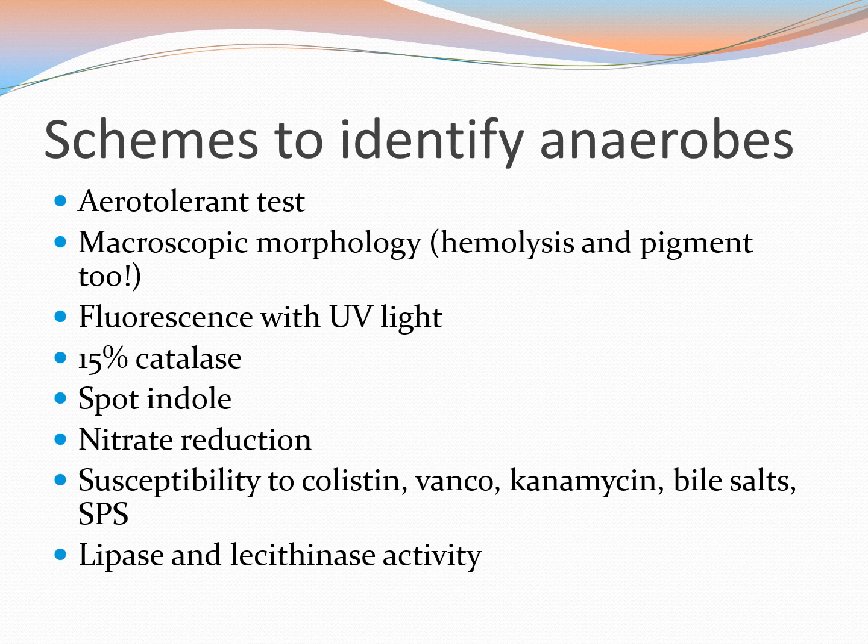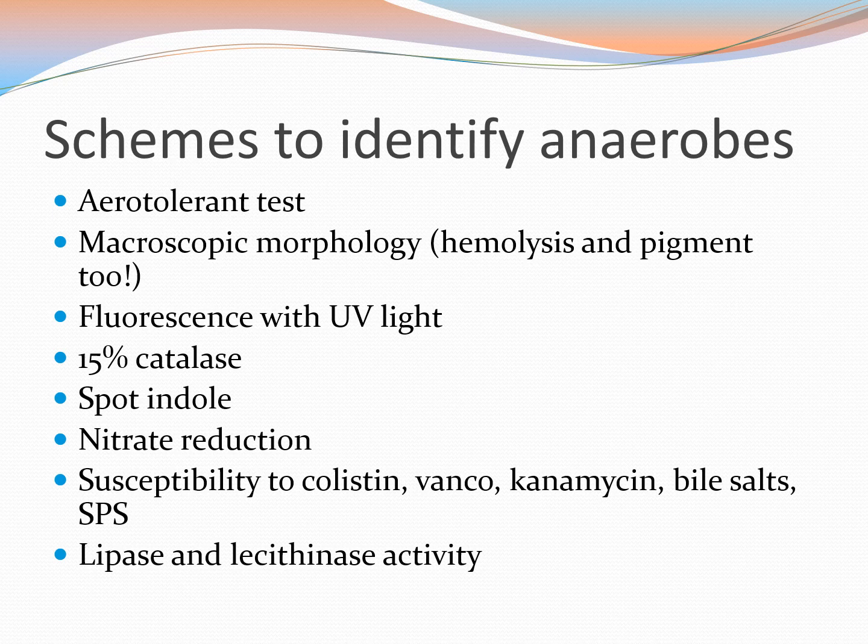Now, there's a certain scheme we want to follow in order to identify those anaerobes. The first thing we want to do is an aerotolerance test. We take a colony of the organism and plate it on both an aerobic chocolate agar and an anaerobic blood agar plate. We incubate it, and if it only grows on an anaerobic plate, then it is an anaerobe.